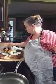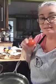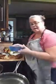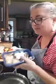And it calls for, what kind of mushrooms? I mean, not mushrooms, cherry tomatoes. But I had the Campari, which are like one size up, and it's what I had because they were buy one get one free at Publix, and I need to continue to use these. I also had some already sliced mushrooms. It's really better to use the whole and slice them, but I had these already because they were also at the time buy one get one free. And you know, you got to do that when you're going to use them and it's available.